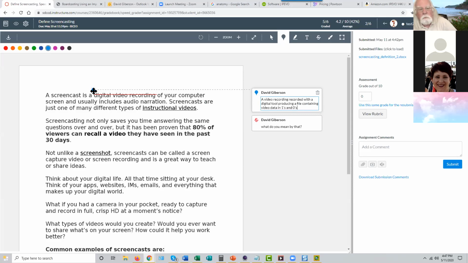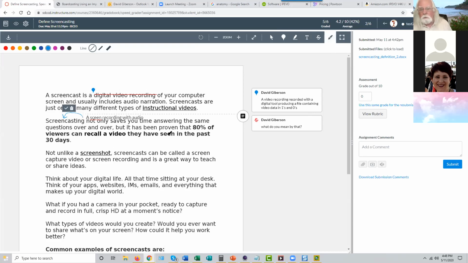Okay, so I can associate that comment with that point right there in the document, if I like. I can also just do a free text comment. Help if I spell it right. So I can put a text comment right where I want it, anywhere in. Or I can also draw, like an arrow there.